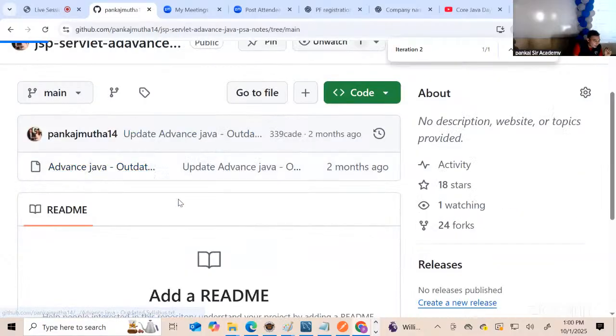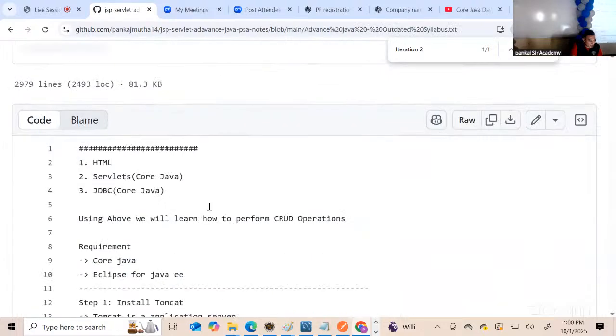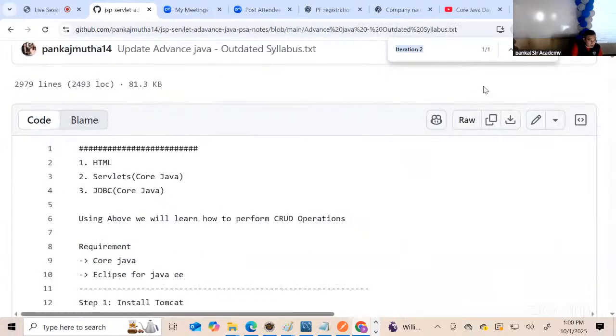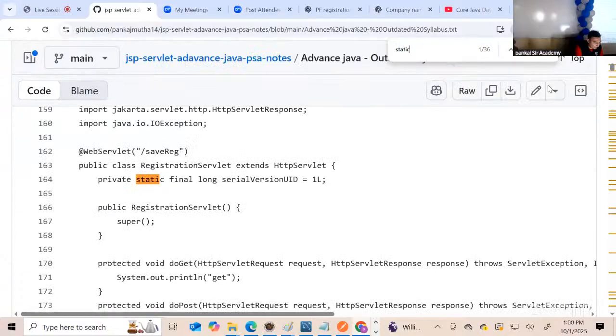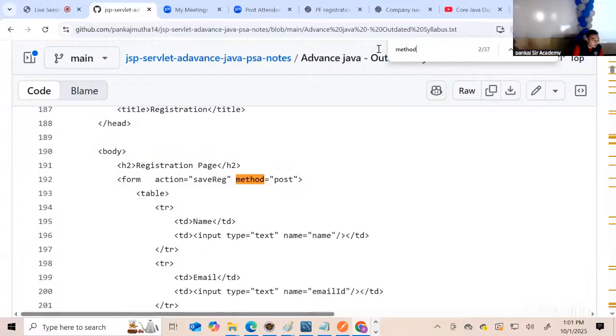So let's click here, and then press Control F on your notes and type static methods. Okay, I'm not able to see that here, so let's type method. Okay, I'm in the wrong notes.